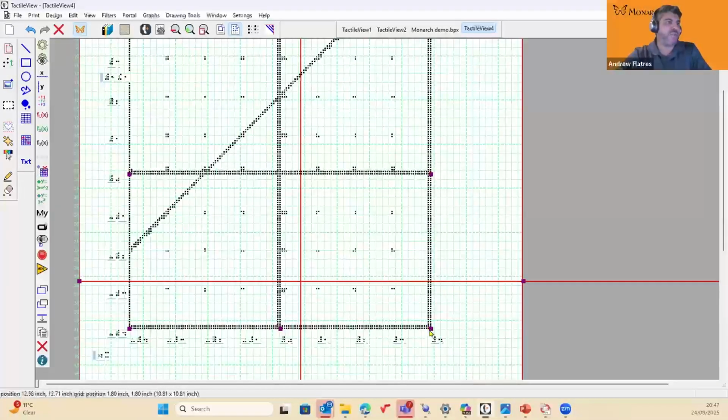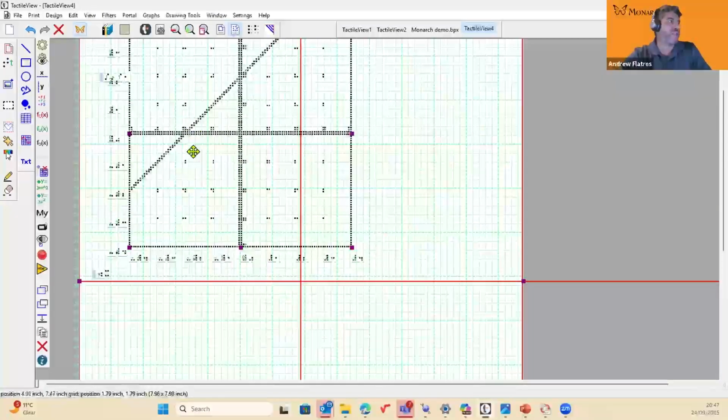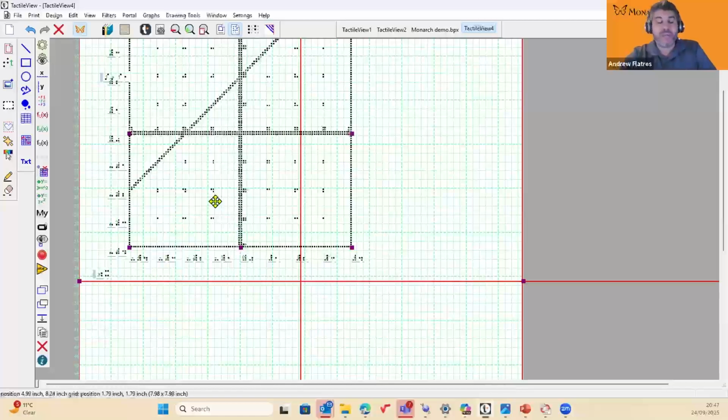But keep in mind that if you have a PageBlaster, you may want to change your auxiliary lines, because otherwise it just gets completely messy and unreadable for a user. And it's all about changing various different options in TactileView for those types of embossers, such as shading areas, right? So again, those embossers that don't have pin height adjustments, they're just as good, because you can just use multiple different shading areas to show those differences.